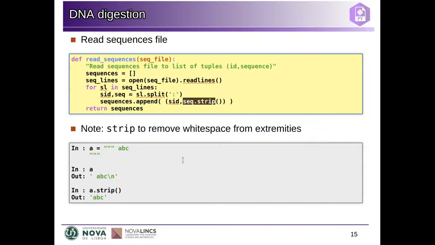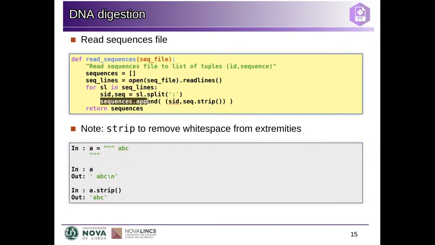Strip is very useful because when you have a string with anything that is white space on the extremities, whether it's on the beginning or the end, if you use strip, it will delete all of those elements. So white space is everything that is not visible. It can be an actual space, it can be a line break, it can be a tab character or something like that. So strip will not change inside the string, but all the white space at the extremities will be eliminated.